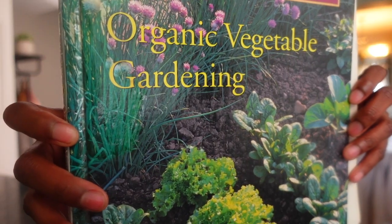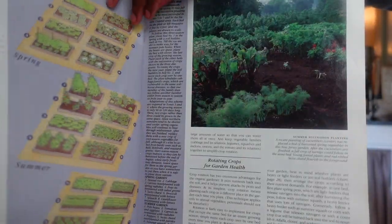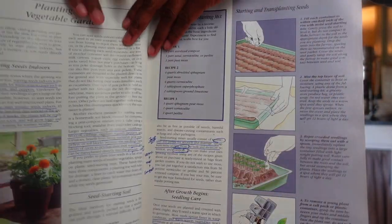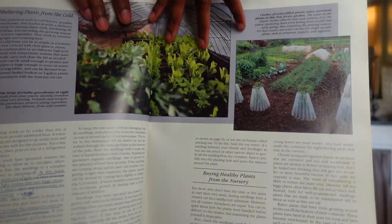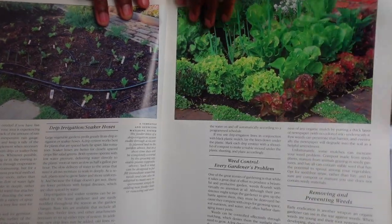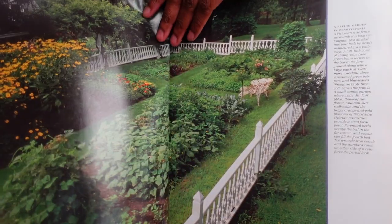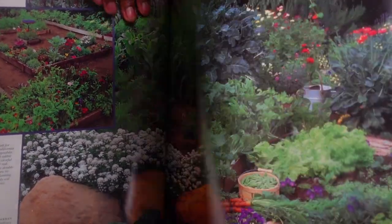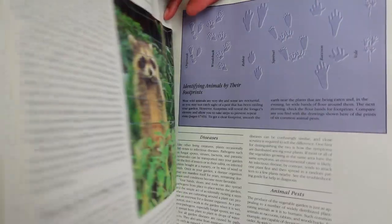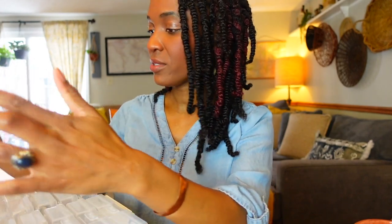Organic Vegetable Gardening by Time Life is another favorite of mine. My copy was a pre-loved book I found at a yard sale, but it's a favorite because it provides so many illustrations, charts, and graphs that immediately answer a variety of backyard gardening questions — from seed starting through harvesting, or identifying pests and disease in your soil. At right around 170 pages it feels like an approachable encyclopedia. I've highlighted, underlined, and referenced this book many, many times. I've included links below — they'll make great additions to your homesteading library.